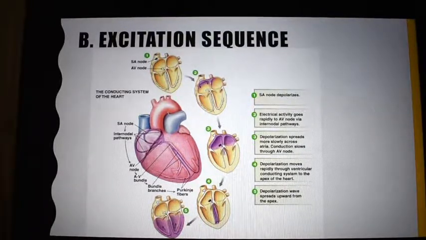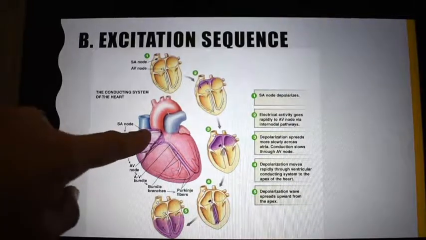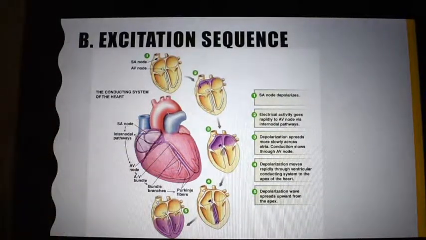The atrioventricular node is the next node as we go down this way. It's going to be this one right over here. The SA node sends a message to the AV node. Sinus rhythm is the SA node back in control. The AV node catches the impulses and holds onto them. It delays them for a little bit, holding them to let the atria finish contracting, then passes the impulse on. The AV node is also autorhythmic, beating at 50 beats per minute, which is slower than the SA node.